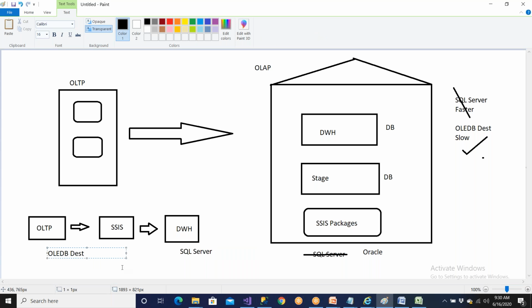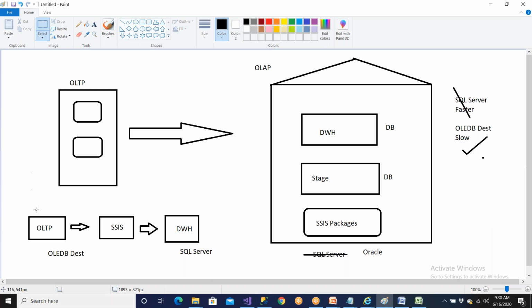If you want to dump the data, you must use OLEDB destination only, even though we are using SQL Server, because these are not in the local machine. SSIS packages are running in England, and my data warehousing server is available in, let us say, Dubai. So the source is available somewhere else. If everything is in remote machines, segregated and separated, then go in for OLEDB destination.